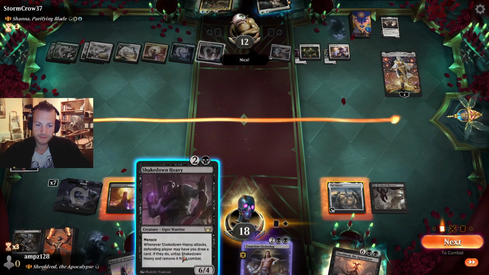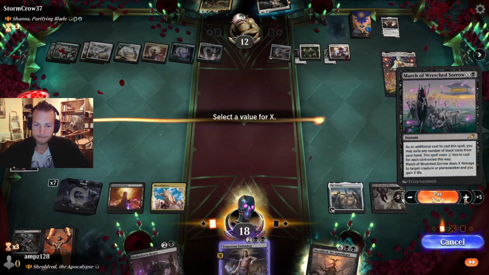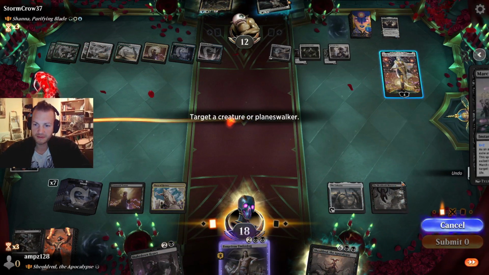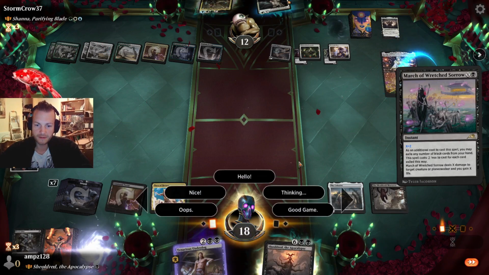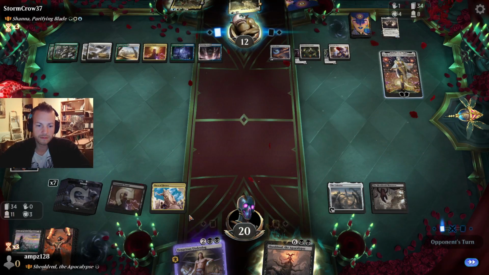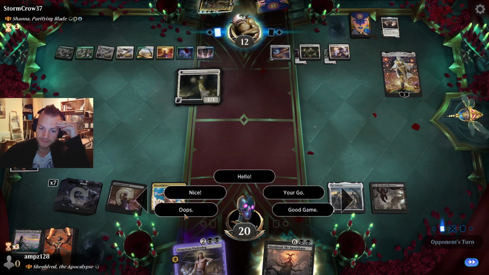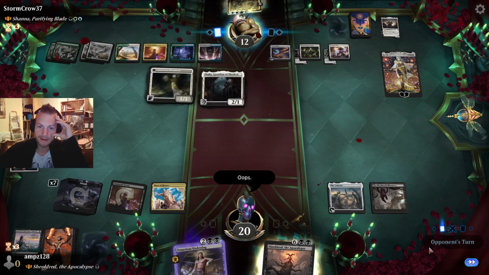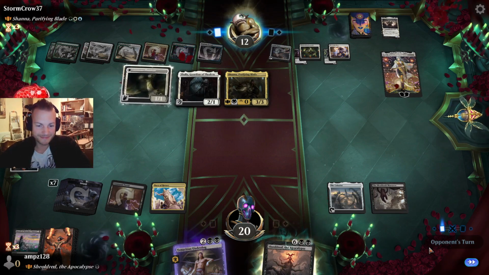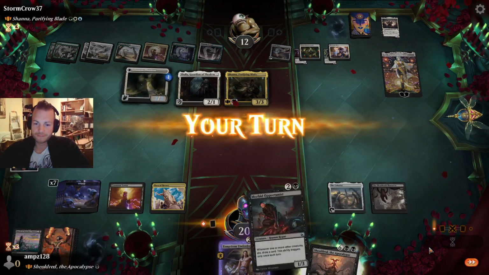And we also can destroy the Emperor and gain a little bit of life. Oh, wait, what? No. Ah, we do that wrong. Oops. Ah, man, we do that wrong, man. Break. We've got the edge in this fight.